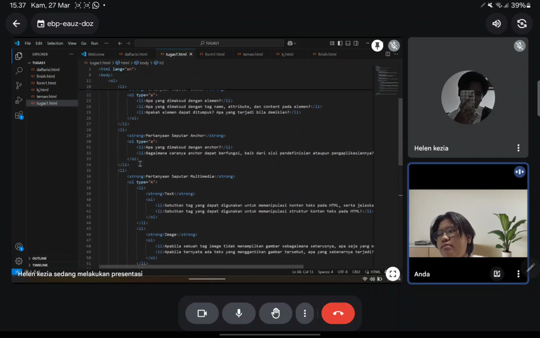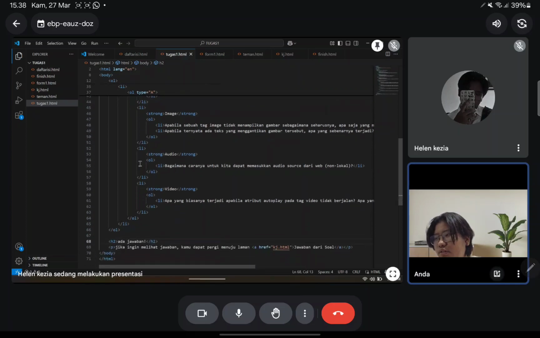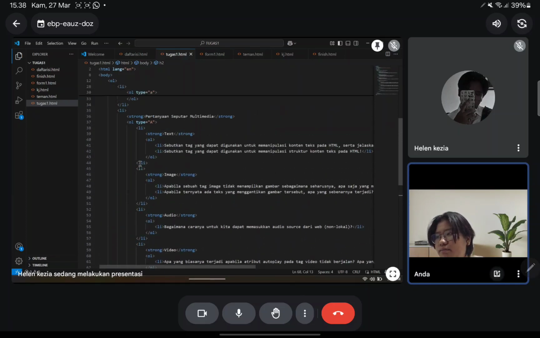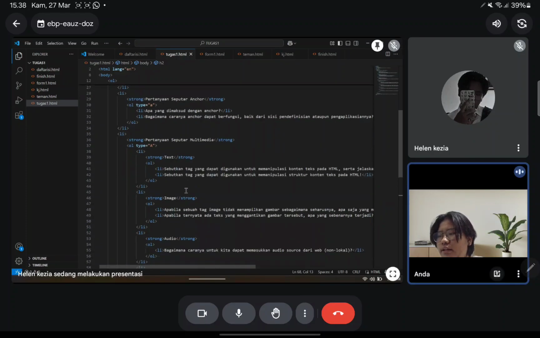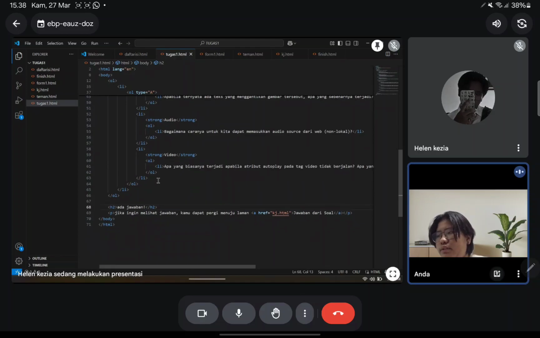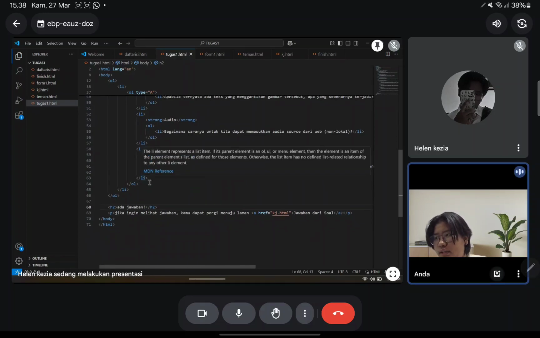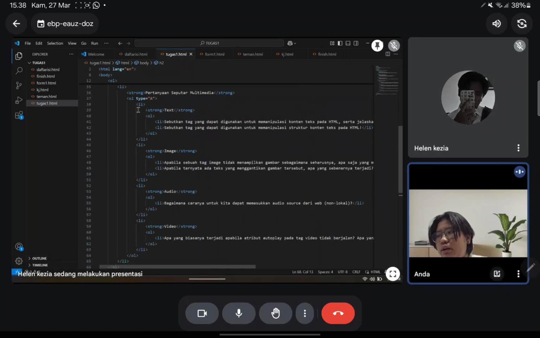It's still the same as you go down. You can go down and it's still the same. I'm not using the other one. I'm just using type A, type A, type A, and then using strong for the title. Then it will be closed in here. If you're confused about how to make it, you just need to type the first one, and then the program will make the closing one.